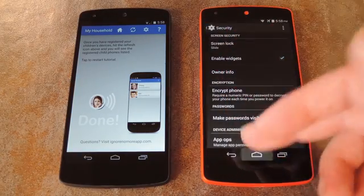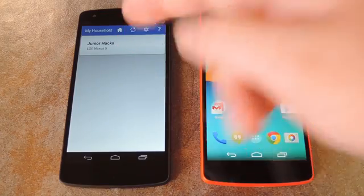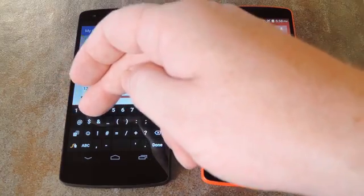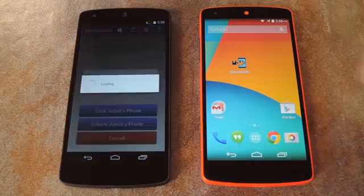Let's try this thing out. Back on your own device, tap the refresh button at the top of Ignore No More to load the new accounts that you've set up. You'll see your kid's name as an entry, so tap it, and you'll be asked to enter a four-digit PIN. This is the code that will unlock your child's device, and since only you know it, they'll have to call you if they want to use their phone. If your kid's been ignoring you and you want to force them to contact you, tap Lock Phone. In a couple of seconds, the child's phone turns off automatically — they are now locked out. When they go to unlock their device, they'll be asked to enter your PIN. The emergency call button allows them to call 911, but they can swipe left to use your widget to call you or other emergency contacts. Once you've given them the PIN number, they can use it to unlock their device and everything will go back to normal.